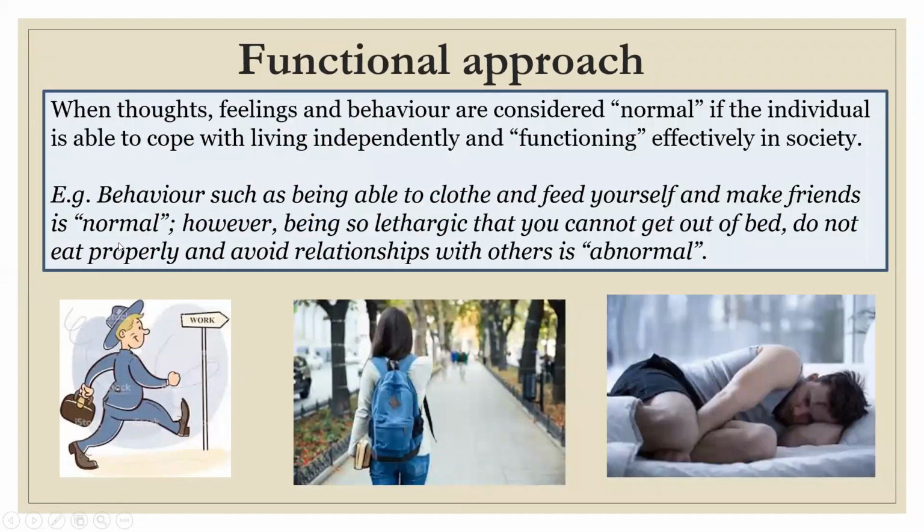Okay, the next one is the functional approach. So the functional approach is looking at the idea that thoughts, feelings, and behaviors are considered normal if the individual is able to cope with living independently, and if the thought, feeling, or behavior allows them to function like an effective person in society. So obviously, if you're able to take a shower by yourself, dress yourself, make a meal for yourself and make friends, all of that is normal because it helps you to function as a member of society.